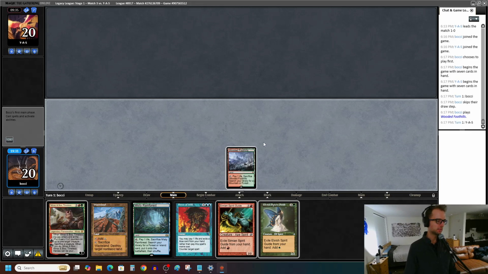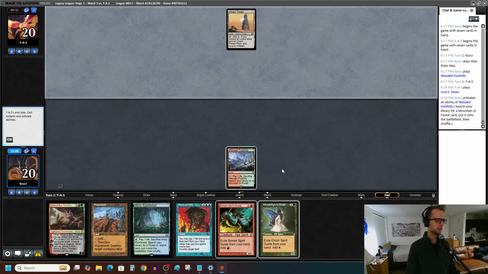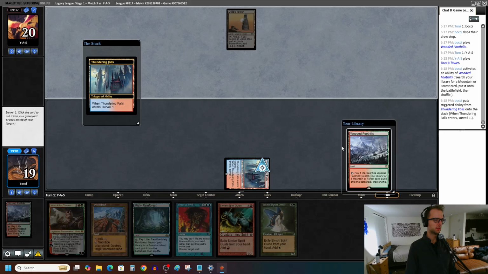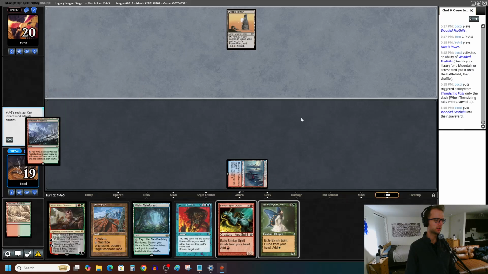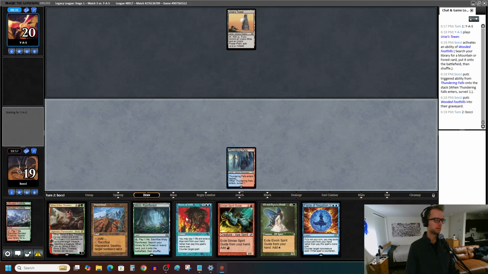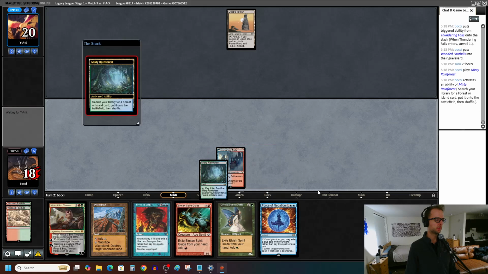All right, we'll pass it. All right, an Urza's Tower from the opponent. Cool. I think we get to do our thing. So I want to get the Forest, so I'll get a Thundering Falls here. Show me a blue card. That's not a blue card. So let's try to draw a blue card here. There we go. I'll fetch the basic Forest.